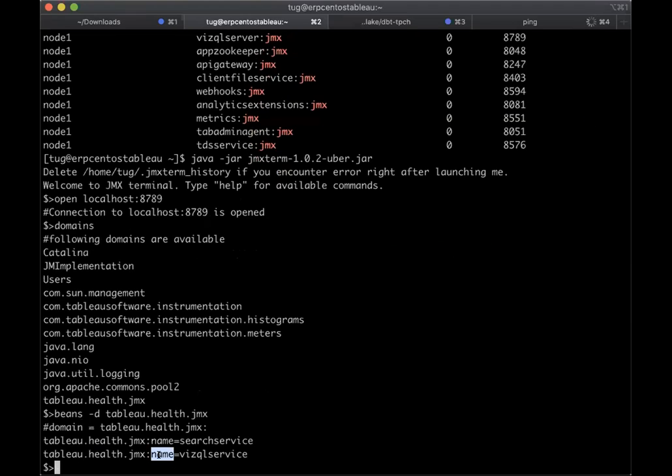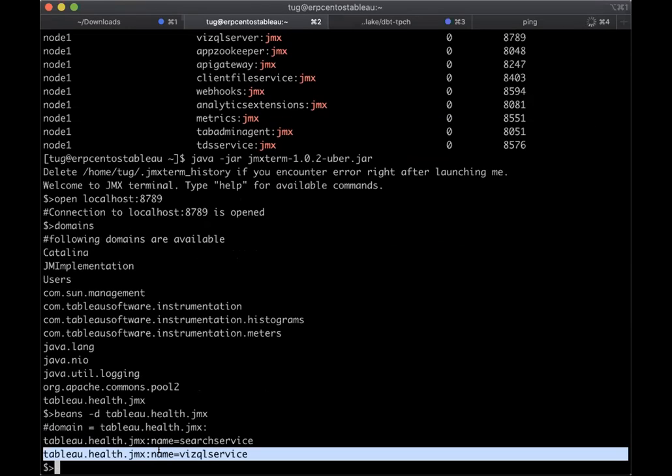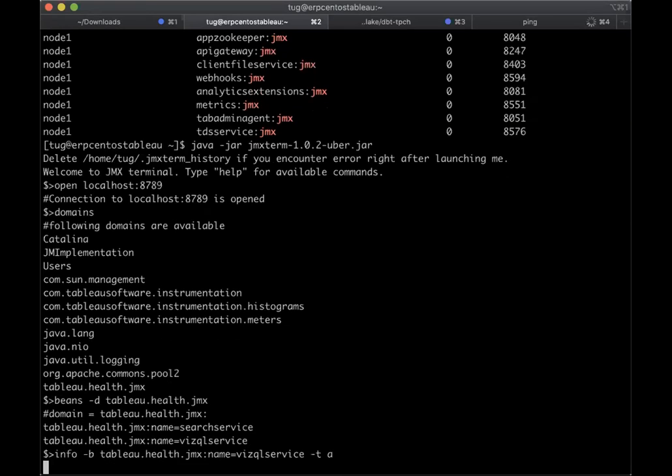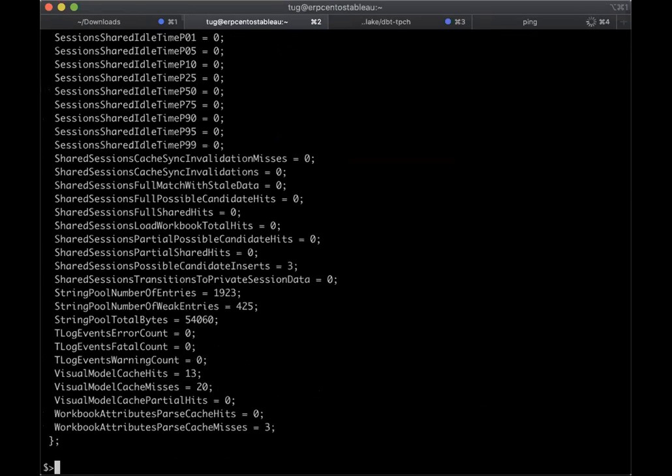We can get information, it seems, from the vSQL server and search server. Both are packaged into the vSQL server. And if I go deeper, and don't be scared, it will take a lot of time, but I really want to show this. It shows that we are inside the vSQL server. We know that inside the vSQL server there is this MBean, this management bean, which describes an attribute called performance metric. And when we read this performance metric, that's where the magic happens. So let me show it to you.